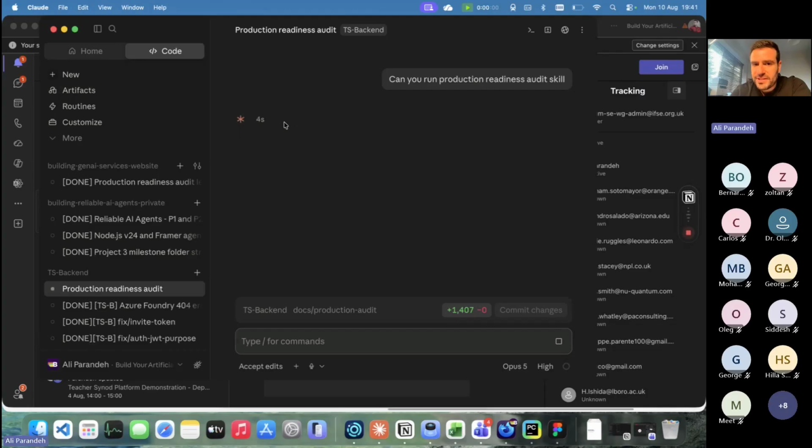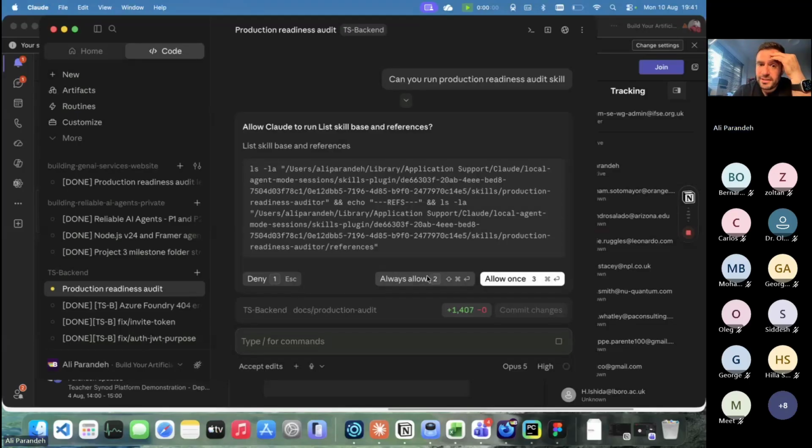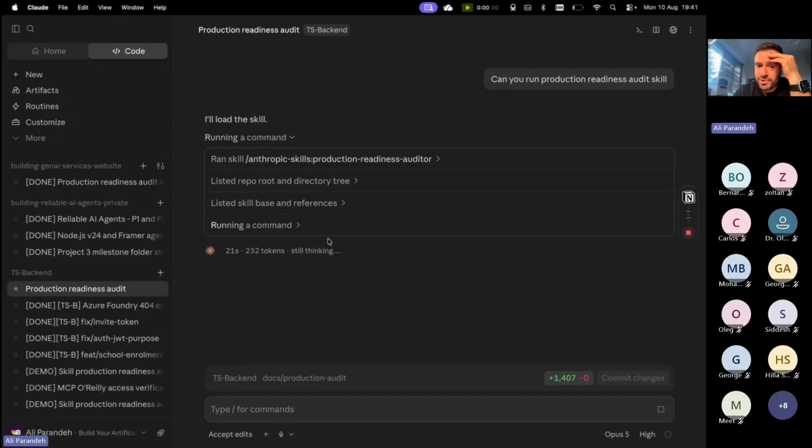And then basically what this does, it reads the production readiness audit skill. I'm going to bring up the files so you can see what it's doing, and it gives you a proper check of your code base.